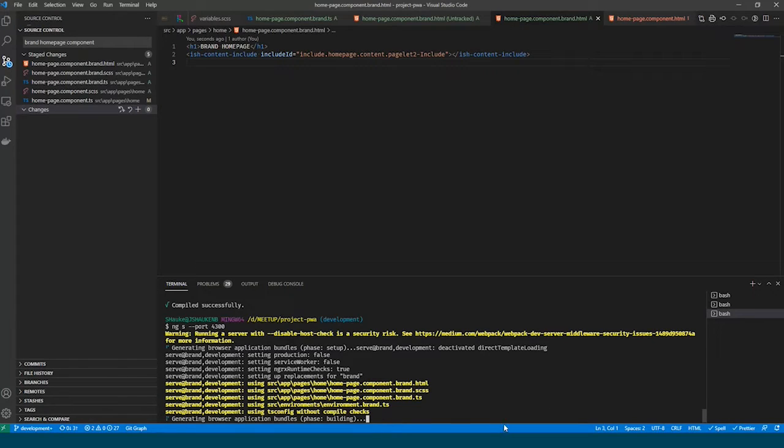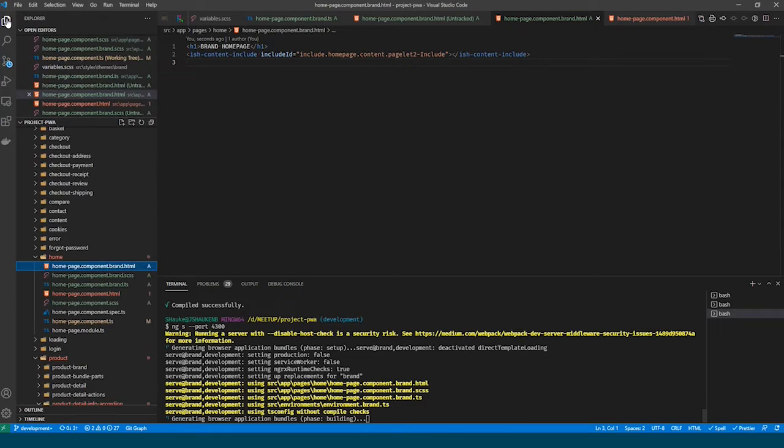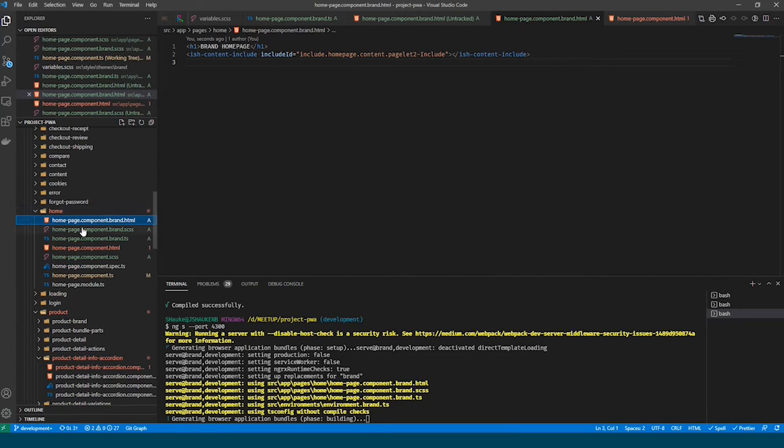So those theme-specific or customization-specific artifacts are residing beside the original. Now they're always right at the place of the overwritten original artifact.